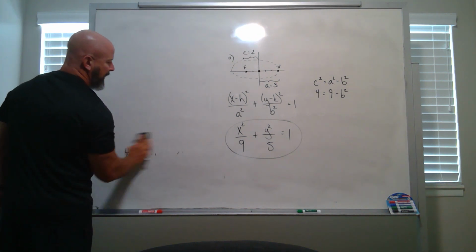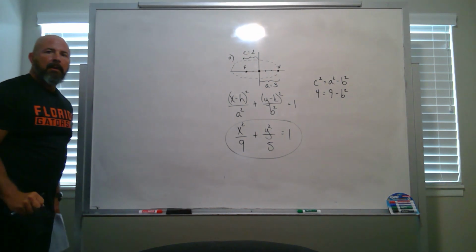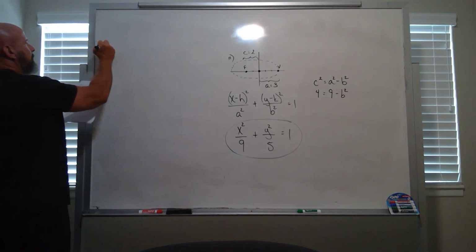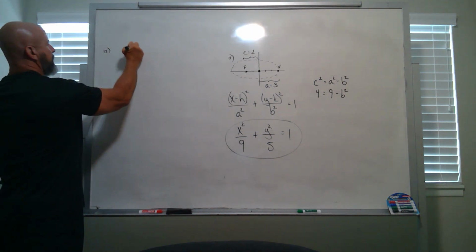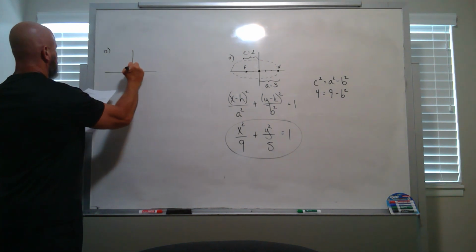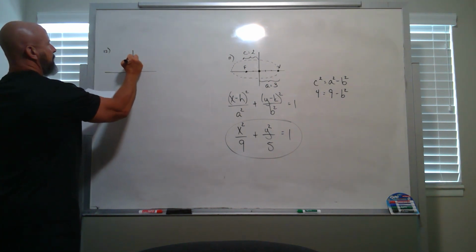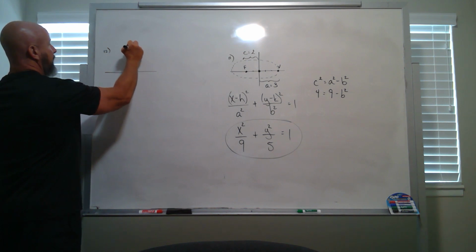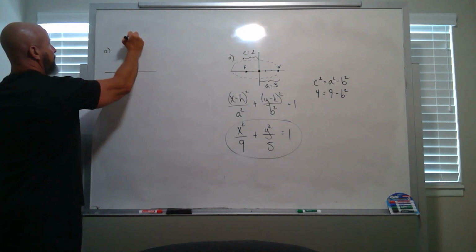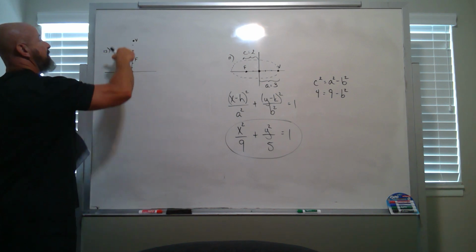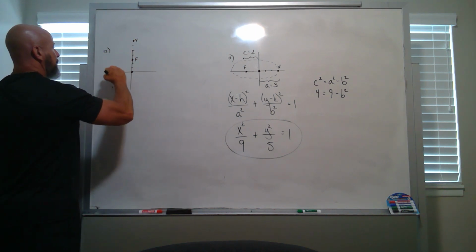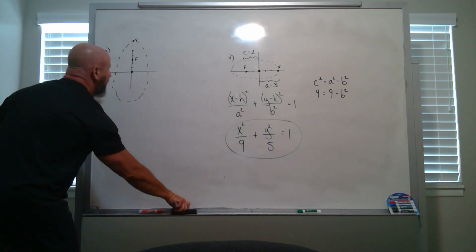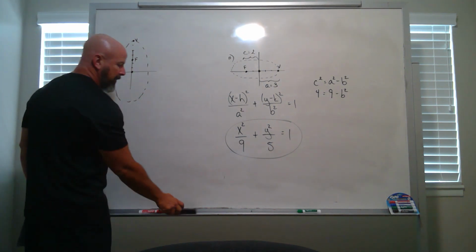We'll follow the same process in 12. I'll plot what I'm given to kind of give me an orientation. So I've got a center at 0, 0 again. Focus at 0, 3. Vertex at 0, 7. 4, 5, 6, 7. So there's my vertex. So this has to be a vertical one. I look at something like this. Again, not a perfect sketch, but kind of giving me an idea. I'm looking at a vertical one.